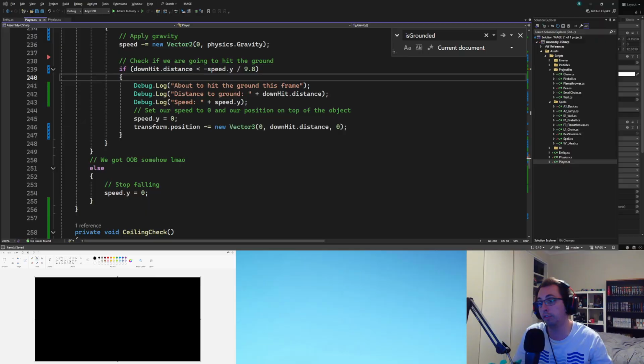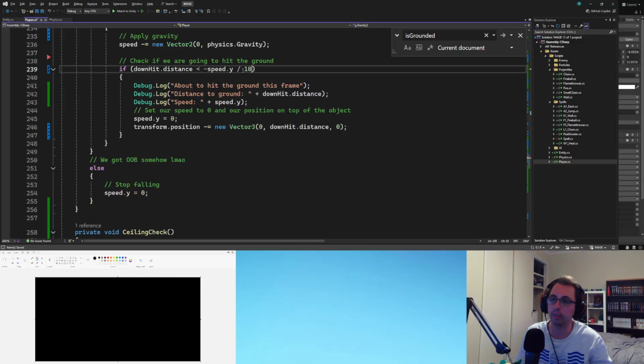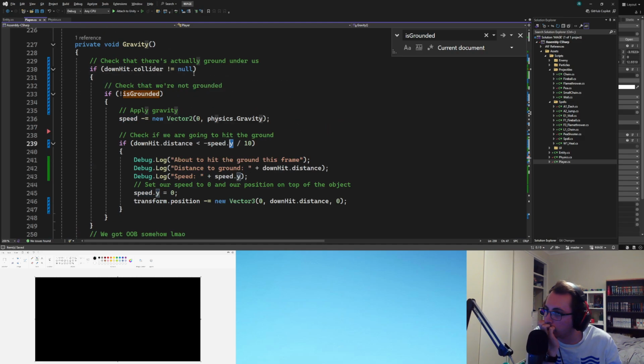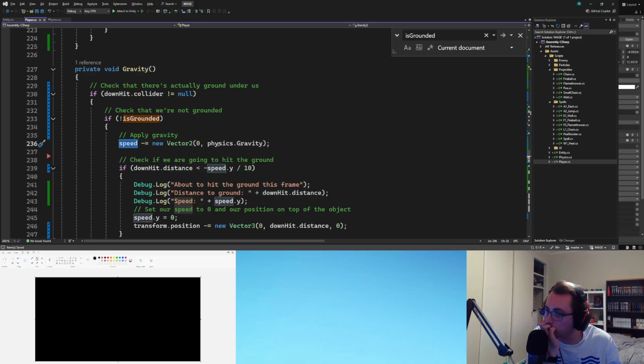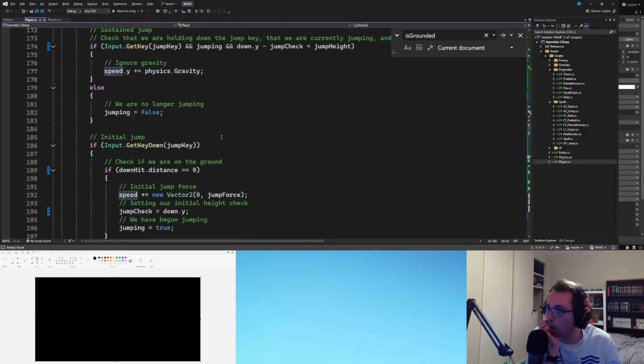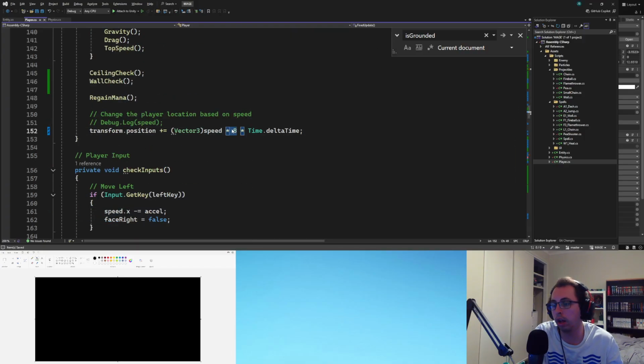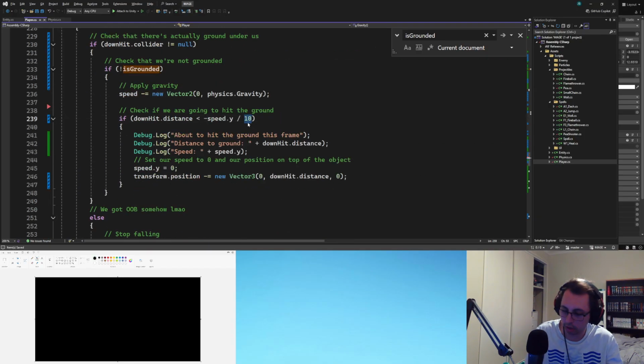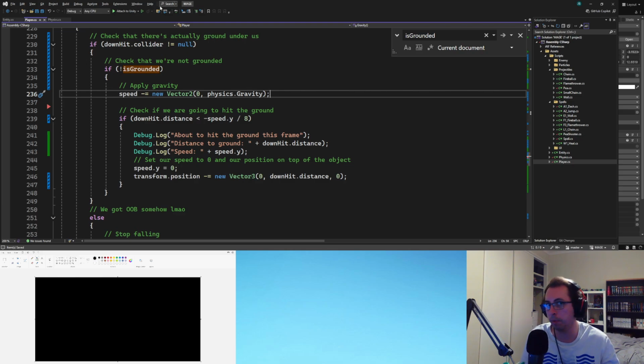Am I capable? I can still fall through the floor, so it has nothing to do with that. I don't know where I'm getting 10 from, and I really should figure this out. Physics.gravity. Oh, it's because that's what I multiply. Oh, it's this, right? Except it's 8, so it should probably be 8. Which just means that it should be a constant that I'm defining. But that must be what it corresponds to.